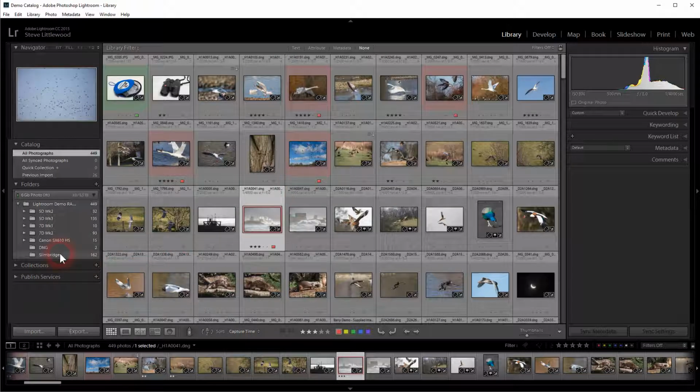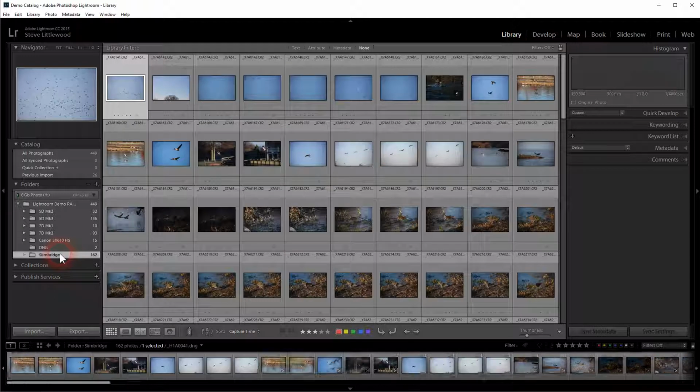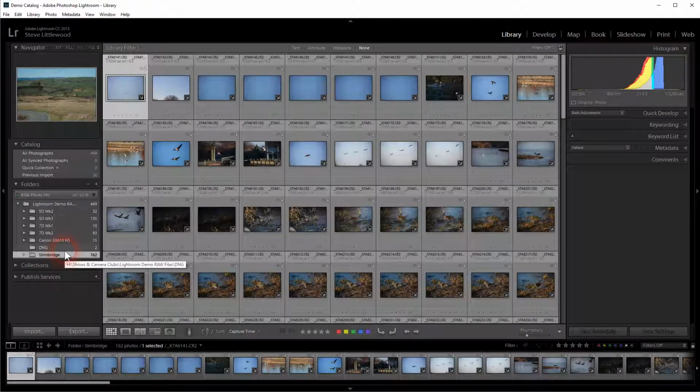So what happens if you've brought in a load of images, like we have done, the Slimbridge images, and I want to maybe cull some of them because they're out of focus, birds are out of shot or something like that. So this is how I normally do it. I normally assign what's called star ratings. Now we can do it in the grid view like this by just selecting a star rating, 1. So we've got the star ratings down here. These are filters, but these actually apply the ratings here.